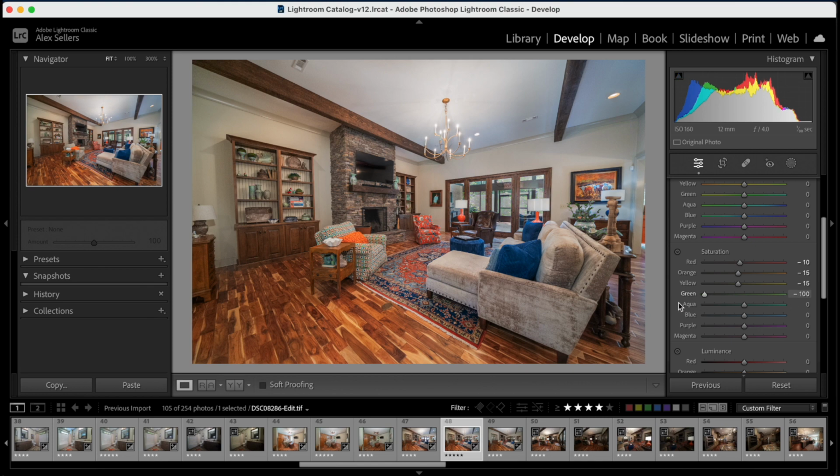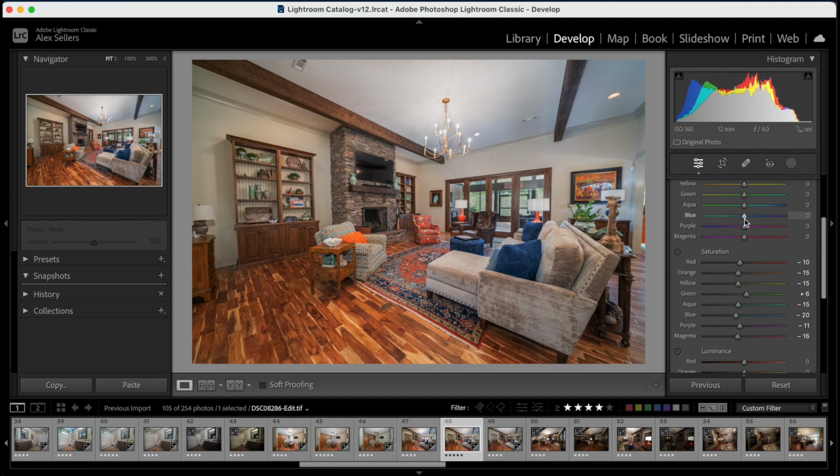The greens. See, it's mostly outside, and some in the far corner over there. That boosted a little bit. A lot of the aqua seems to be outside of the doors as well, and the trees. And then the blue here, so that was not blue in the ceiling. The pillows were, but they also were not extremely saturated anyways. So we're gonna go ahead and pull that way down. Let's see where that is. Don't really see a whole lot of purple. And there's not a whole lot of magenta either, so we'll just back those off a hair.